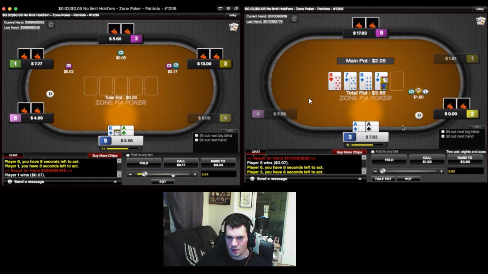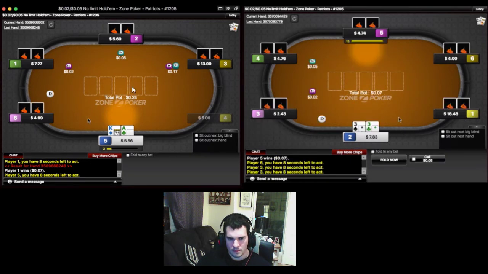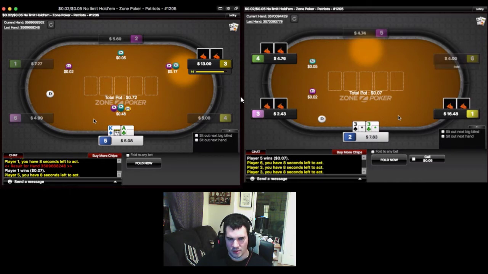So overall, I'm not a fan of this hand at all. And pretty easy 3-bet here with the ace king then. So I think your sizing is fine here to 48. We can go a little bit larger, but I think 48 is fine.